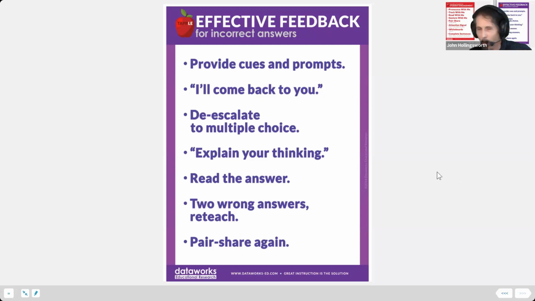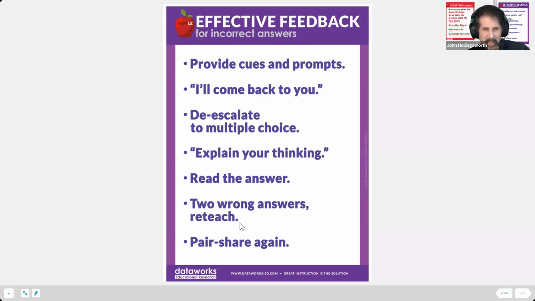Okay, everybody, which one of these strategies, accuse and prompt, we kind of do automatically, but here's some other techniques too. Oh, de-escalate. When you say, what is it? Then you give a choice. What's the setting? I don't know. Is the setting the park or Cinderella? Give them a choice. Then they only have to recognize the answer as opposed to recall the answer. That's the de-escalate. Okay, these allow you to keep the class moving and not get stuck reteaching the whole class when one or two students don't have it.